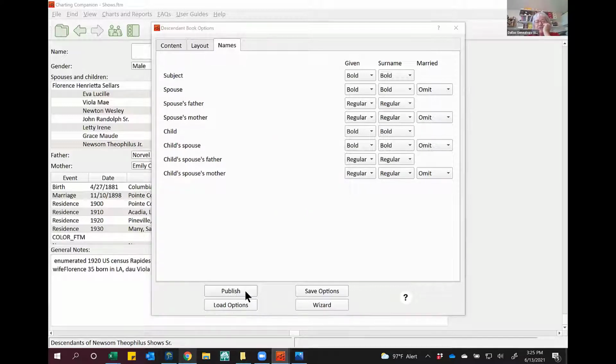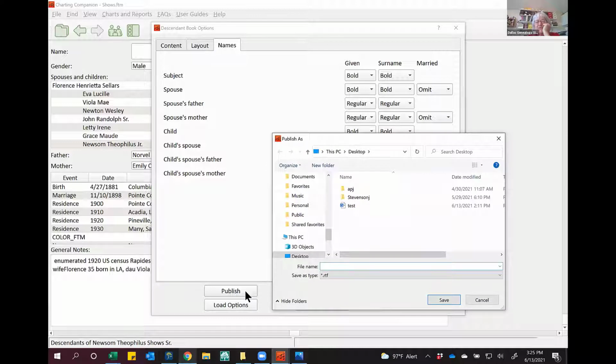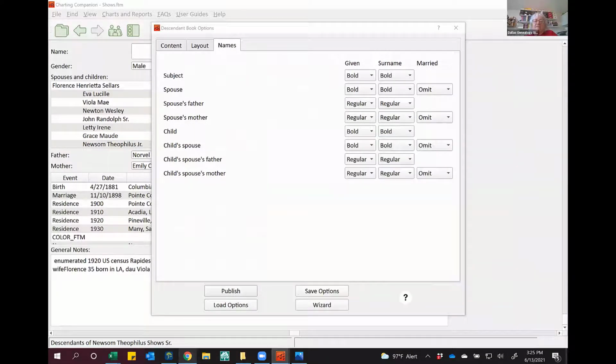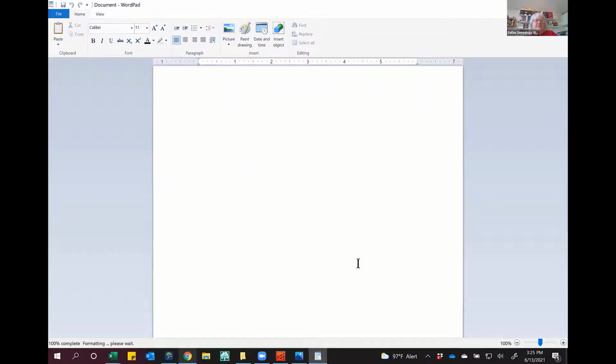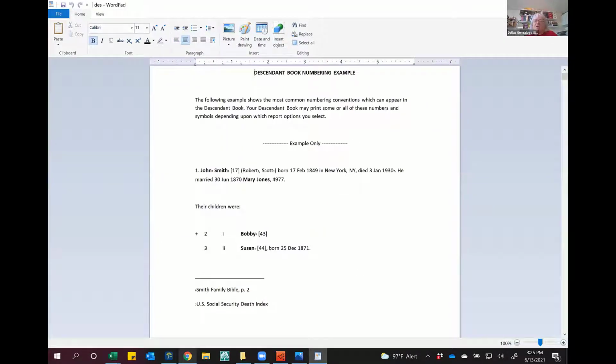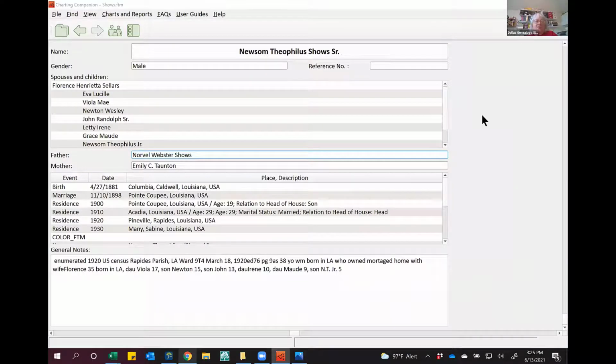If you publish this, it will take a minute to generate. It will ask you where you want to save it. And this is rich text format. And it's going to take you a minute to save it. And this is WordPad. I don't want to open it in WordPad. That's its default.